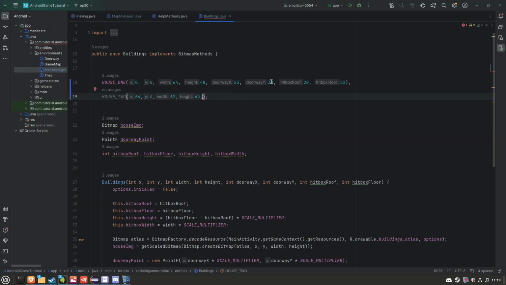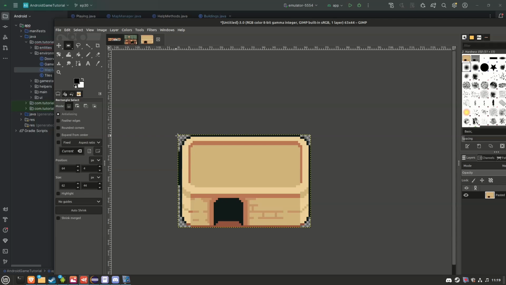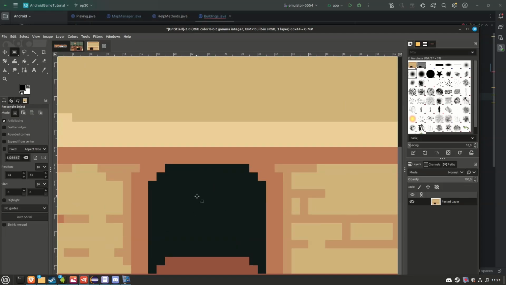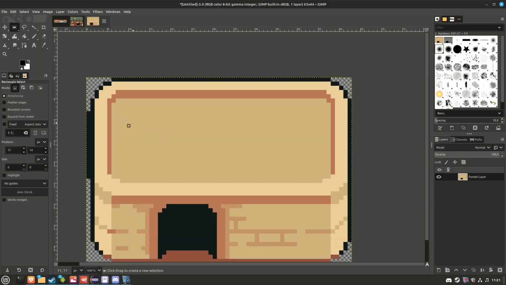Now, doorway X, Y, roof and floor are all based on the position in the house sprite. So we can copy and then paste it, and I have it here. Now we have the actual sprite in a new image just to calculate. Let's first start with the doorway X and Y. Let's just mark 1 pixel here. Let's zoom in and mark a pixel. Let's pick this one. 23, 36. And for the roof and the floor, let's just pick a line here somewhere.